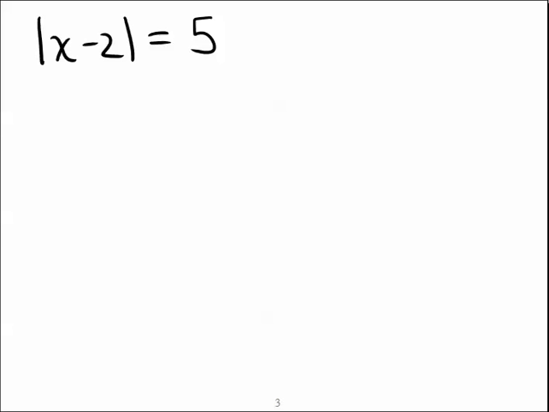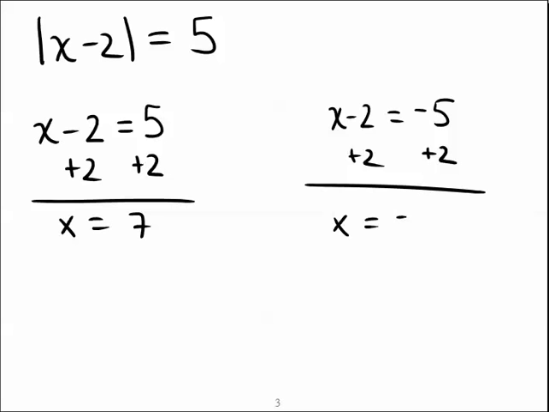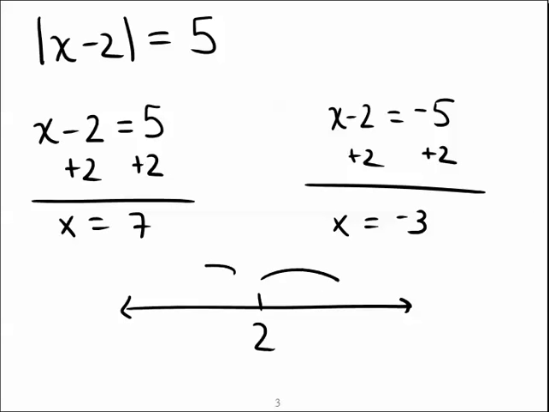What if I wanted to solve that algebraically? I would write my two equations and say the quantity inside the absolute value either had to be 5 or the quantity inside the absolute value had to be -5. And then I would solve those two equations, and hopefully I'd get the same answer that I got when I thought about it in terms of distance away from 2. 5 spots away gave you 7, and 5 spots away in the negative direction gave you -3.